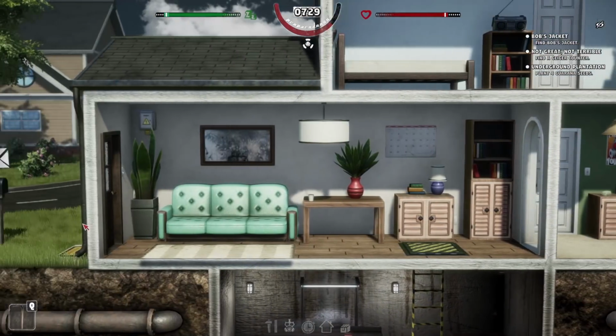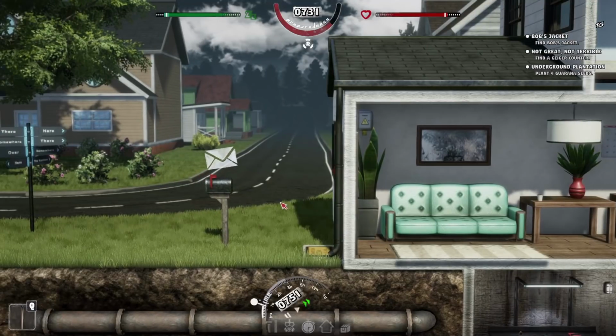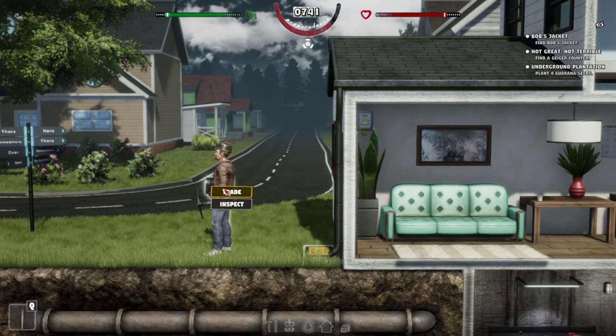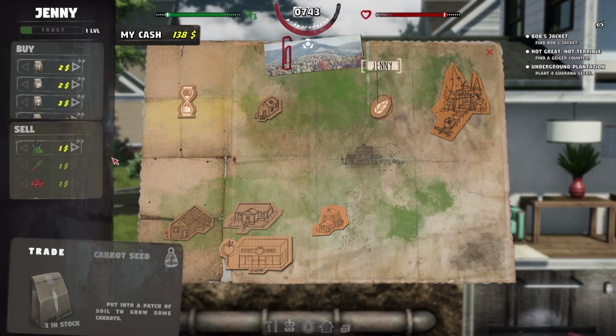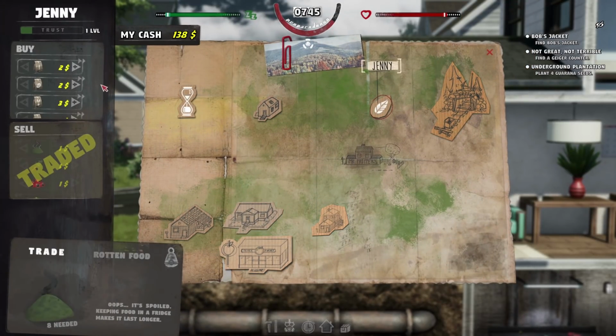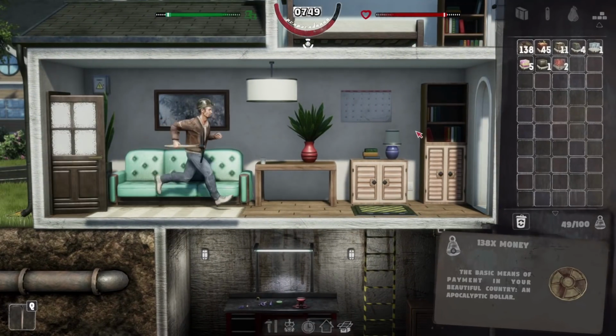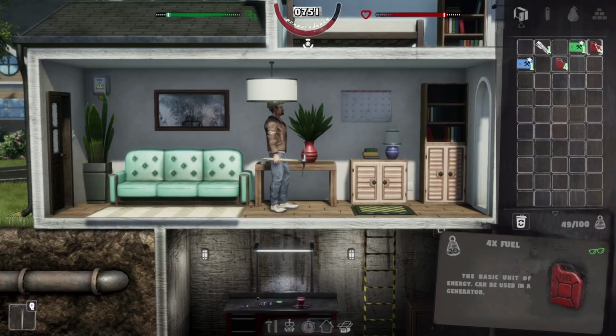Right, we have got some food that's gone off as well. Let's go and pick that up. Thank you for the monies. Right, let's go and just sell that mouldy food quick to Jenny because there's no point in us carrying it around the place. There we go. Right, so got that. Right, how much fuel are we carrying? Did we pick up some fuel now? Yeah, we did. So we've got 4 of each. Yep, that's absolutely fine. So we've got 4 fuel.